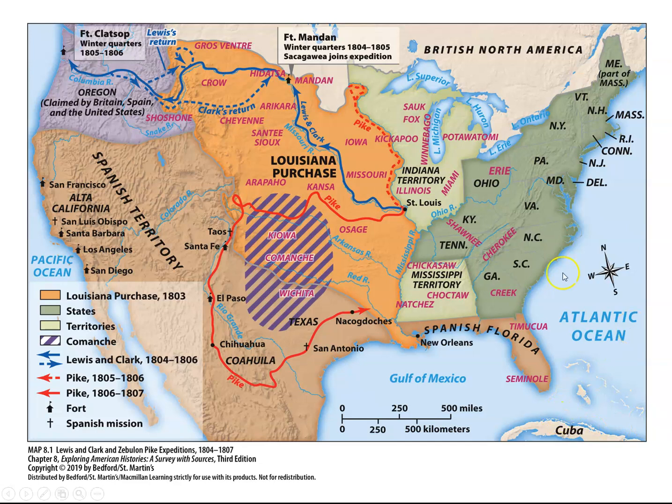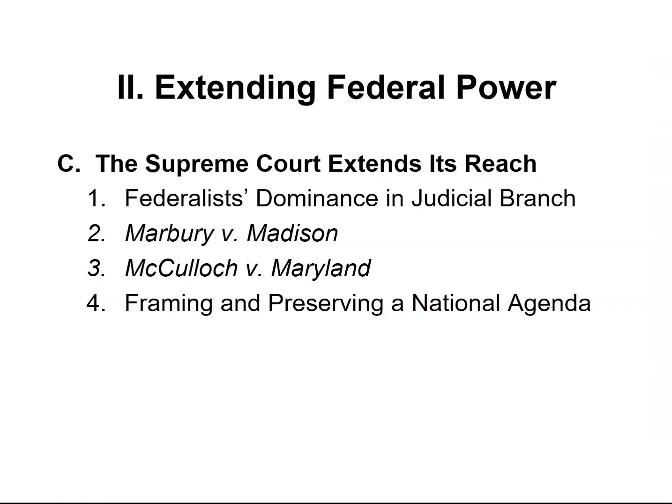And here you can see in red, this is Pike's exploration going into what was then Mexico territory. And then also this is Lewis and Clark. You'll notice the two do separate. Lewis returns to the north and Clark returns kind of here to the south, exploring this area along the way, and then also bringing stuff back into Washington, D.C. and bringing reports back to Thomas Jefferson.